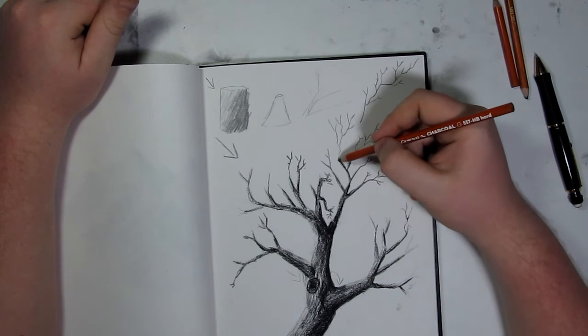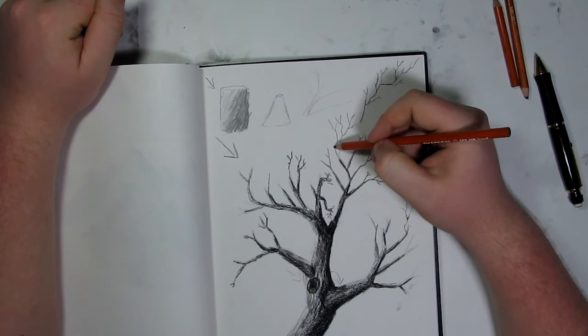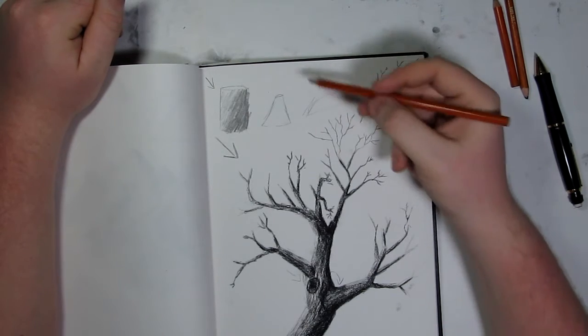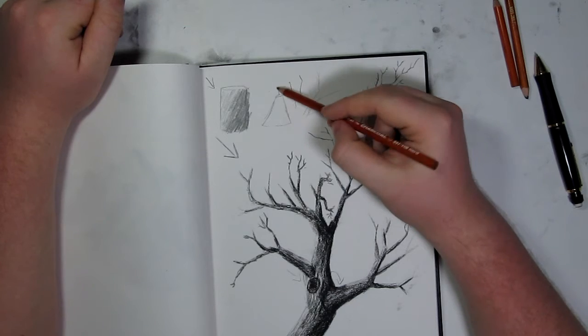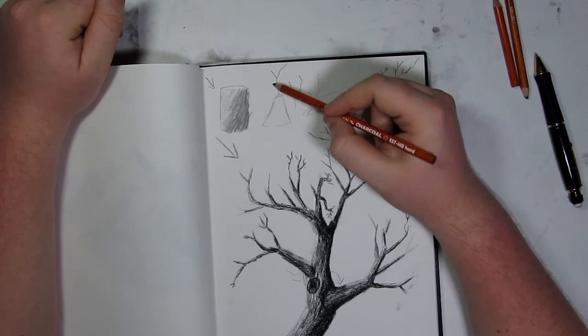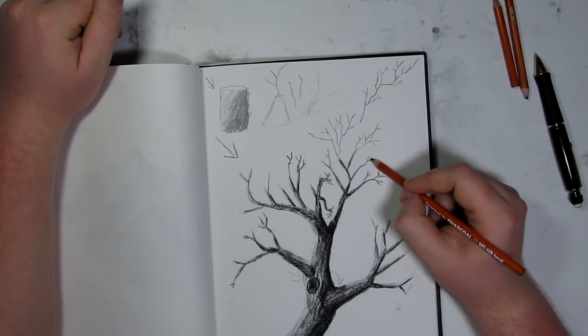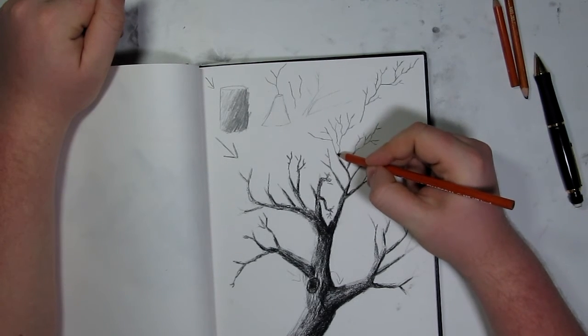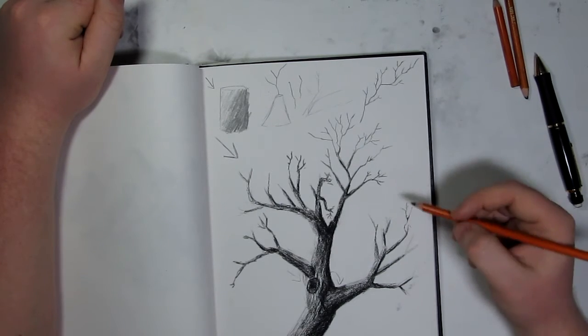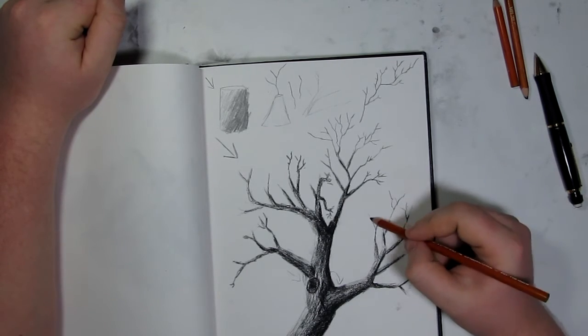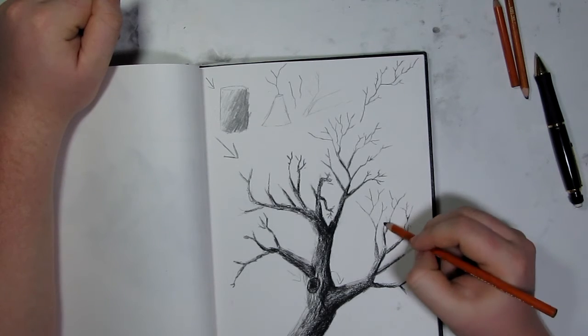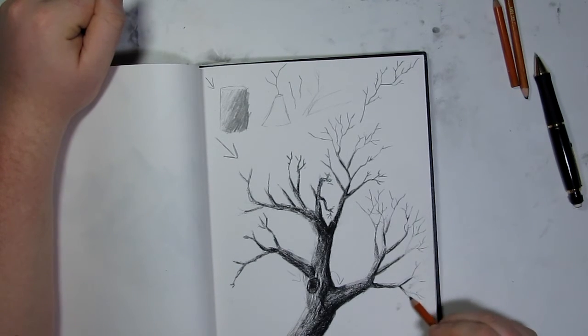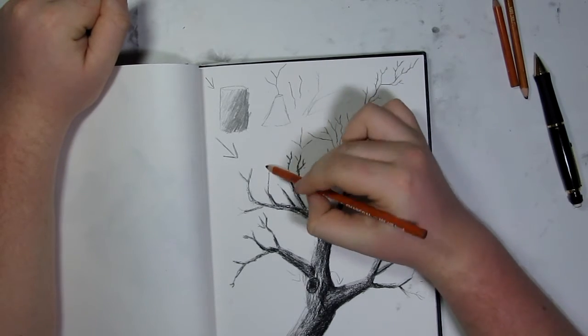As I'm doing this, notice the movement of my hand. I kind of roll the pencil in my hand. See what I'm doing? I'm rolling it and it creates these jagged lines from which point you could stem off more. I'm continuing that process where I roll the charcoal pencil in my hand to create those irregular lines, and then wherever there's a bend in that line I create another branch from it. I just continue this process throughout wherever there are small branches in the drawing.